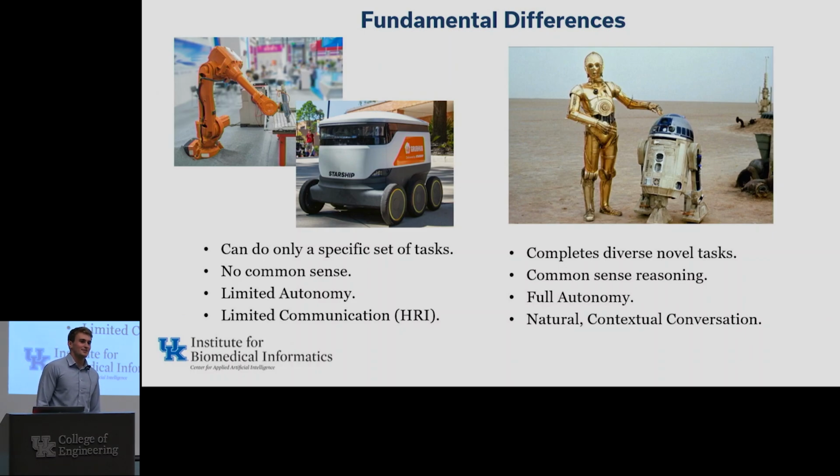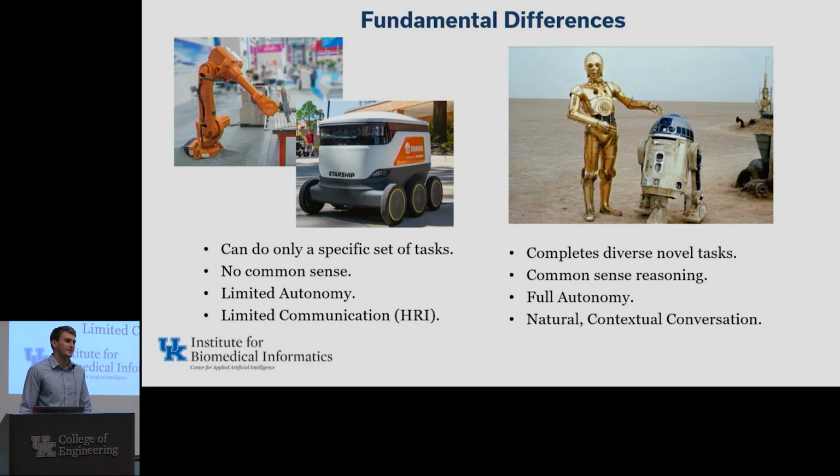The main difference is how generalized the robots are. What we have today is robots that are very domain specific. They're good at one specific task, but can't really deviate from that. For example, the robotic arm in the factory can do what it does really well, but if you put it in a different factory, then it would fail completely. So they don't have any common sense or general knowledge of the world. Everything is just programmed into the robot.